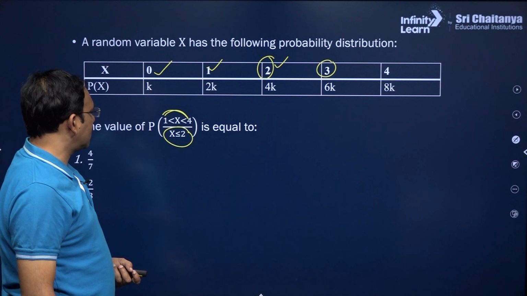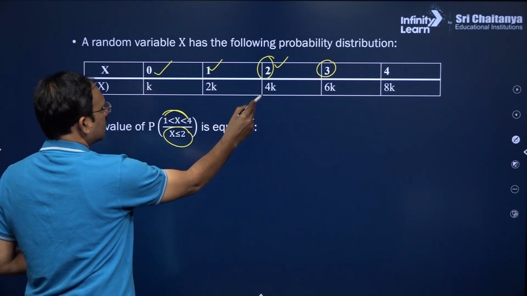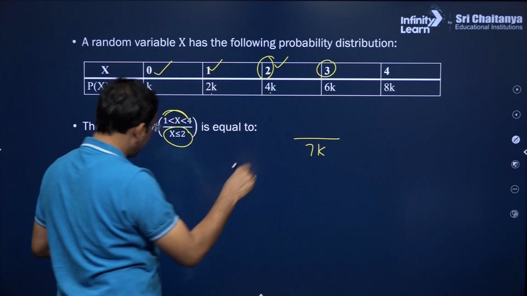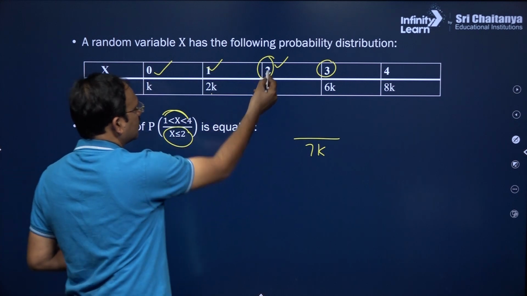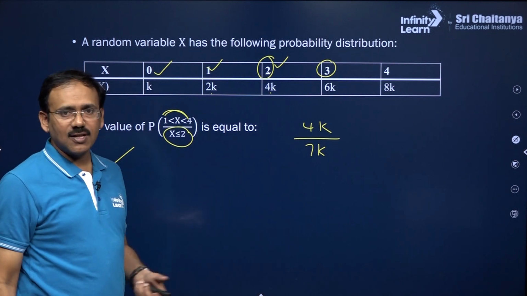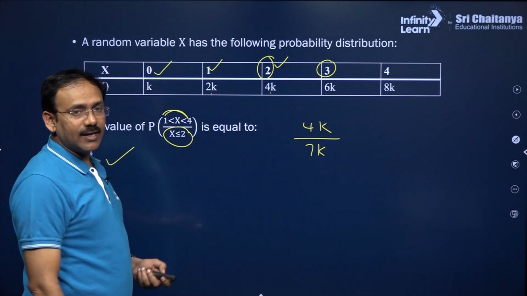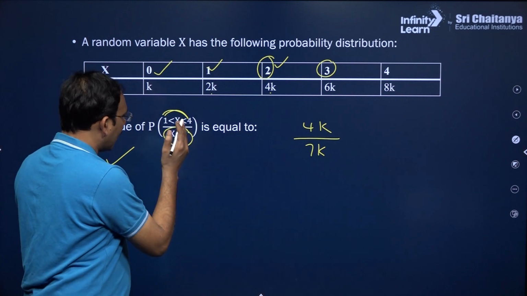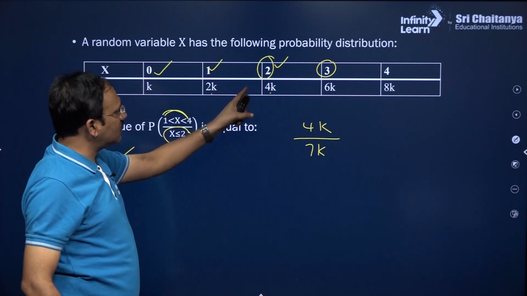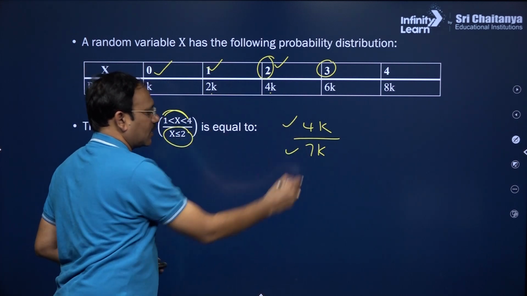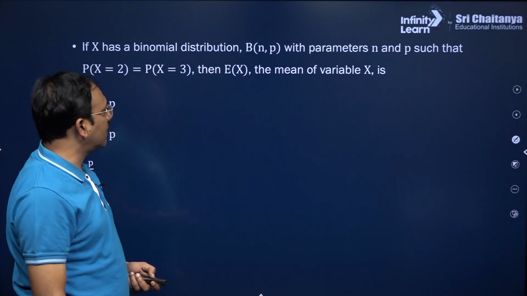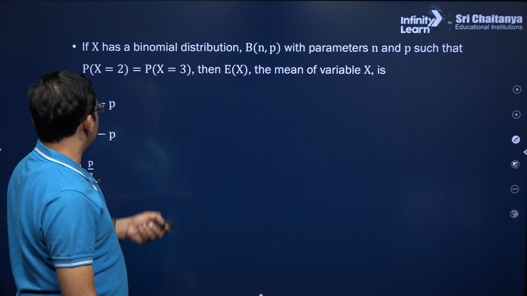So, I can say, my dear friends, P(X less than or equal to 2) means 4k, 2k, k, which is 7k, in which I want, this case means this is the only possibility, 4k. 4k by 7k, 4 by 7 is the answer. That's all, simple. Okay. I think you know conditional probability. Given that X is less than or equal to 2, in these I want 1 to 4, means this wanted case by total case. That's all.